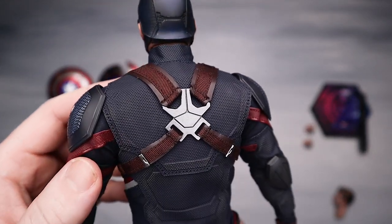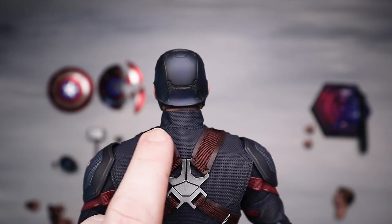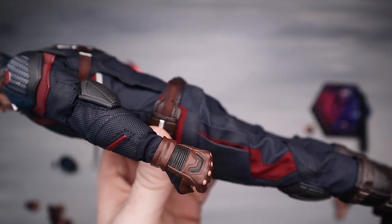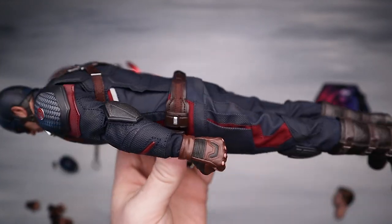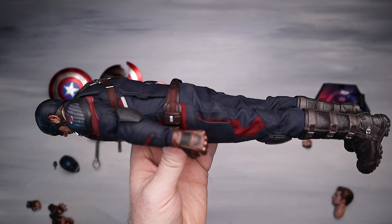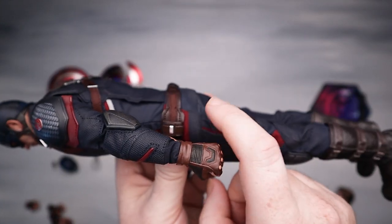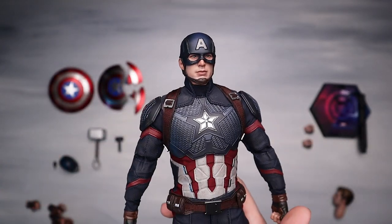Man, look at the back. Look at that. This looks so much better. Even, you see the traps going on here. It looks so much better. This, however, is not America's ass. Can we be real? That's not America's ass. That's somebody's, but it's not America's. So Hot Toys, you add padding and stuff all over the place. You should have added some putty. Anyways, really dig this.